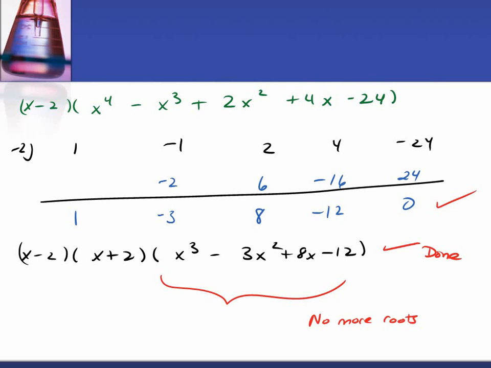I copied and pasted so you can see that. And I know that last piece has no more roots. Why? Because I already saw it on the calculator, but I also know it doesn't have more roots. There's ways to see that with the P's and the Q's and testing all possibilities. On your test, you're allowed to say, I only saw 2 when I zoomed out. The zoom out is what tells me there's only 2. I saw the full graph, and there was no more crossings.